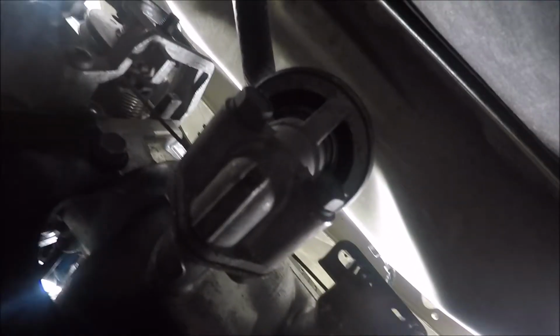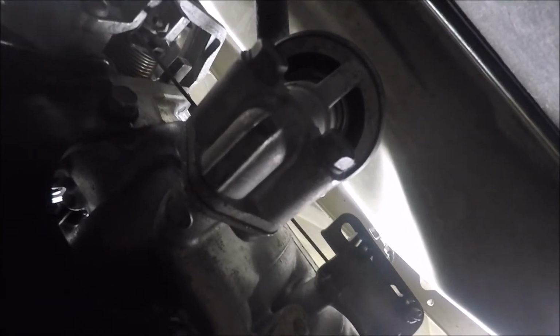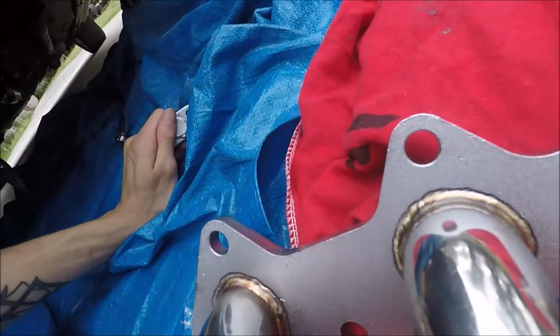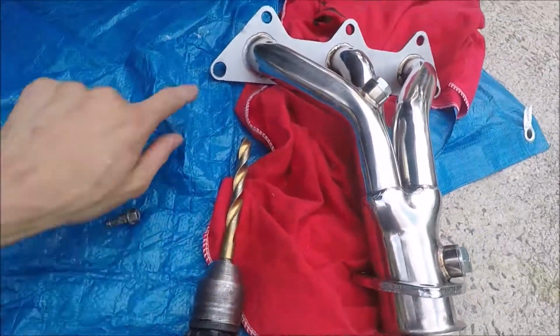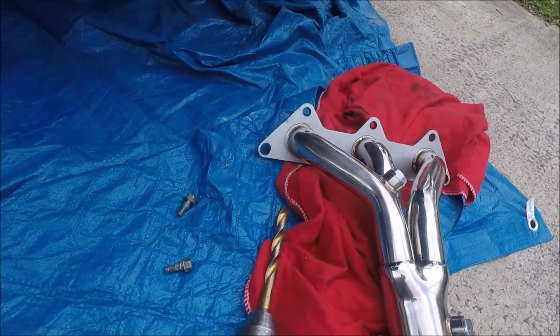So I just need to block that off so it doesn't actually suck any air in. I'm leaving the actual actuator, at least for now, because I will probably have to make a block off plate for that. So I can't take that off, cut it, and weld something on there. Luckily this piece was actual metal, so that's just cast iron. But yeah, got that on, about to put that up, and then I just gotta drill a little bit out of each of those, and we'll get that test fitted up.